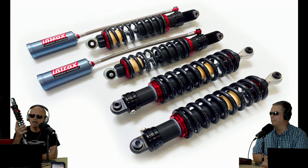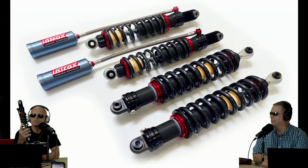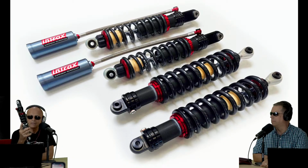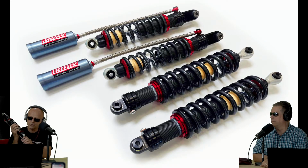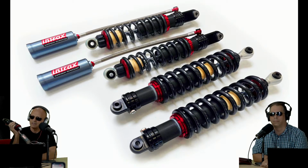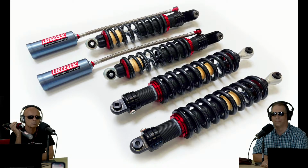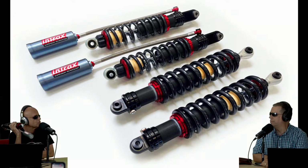So what we finally have is a shock set that is middle of the road. It is fully adjustable, so you can dial in how stiff you want it, whether you want it smooth or you want to track your car. And it is a very high quality shock. That was the other thing of great interest to us. It is CNC machined and extraordinarily high quality. It's also made by a company that's been around for 50 years. That was important to us, because so many of these Tesla Roadster parts vendors were here today, gone tomorrow, because Tesla really couldn't attract the large vendors at the time, only buying 2,000 of something.